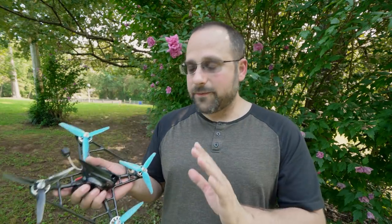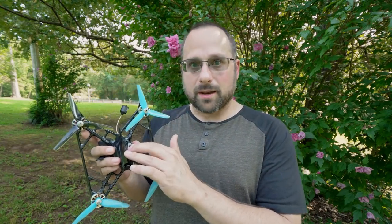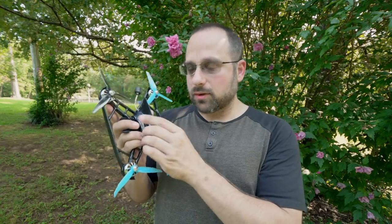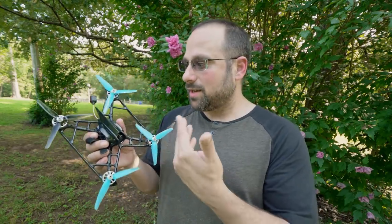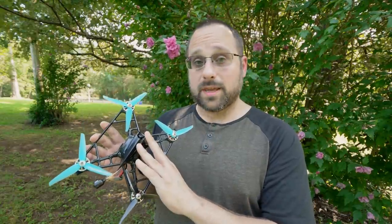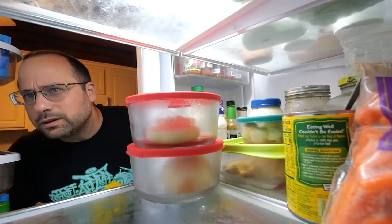All that being said, I feel like this is a really great product. Given how important durability of a quad is to most people, any small deficits are more than made up for by the fact that it is just so freaking durable and that it protects its own internal electronics so freaking well. Want a frame with a lifetime warranty? How about a frame without a lifetime warranty that just is going to last forever — except for the fact that these screw holes seem to be a weak spot. If you've decided this is the frame for you, there is a link in the video description. Thank you to Careeria for sending me this build — I am really impressed with what they've accomplished.